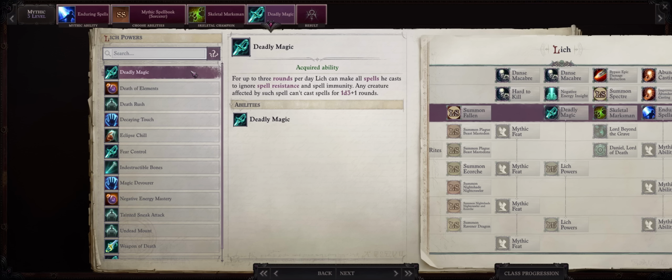The first one is Deadly Magic. It will allow your spells to ignore spell resistance and also spell immunity. Frankly, this part isn't really that good. As a merged Lich, you will mostly be spamming the very powerful Lich mythic spells, and they all ignore spell resistance and spell immunity by default, so there's not much of a point to it really.